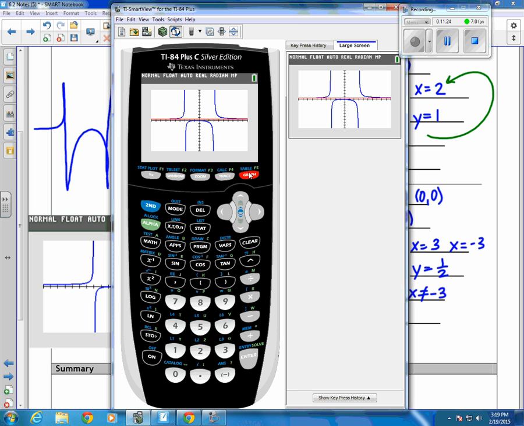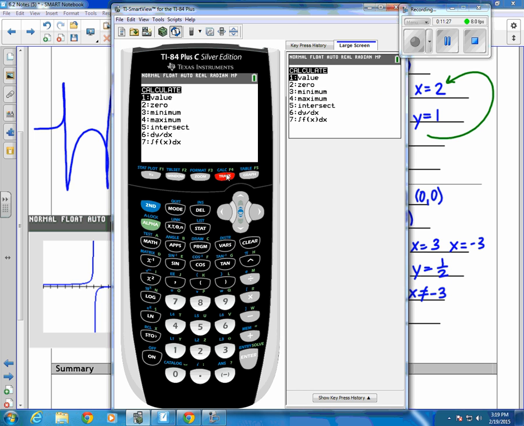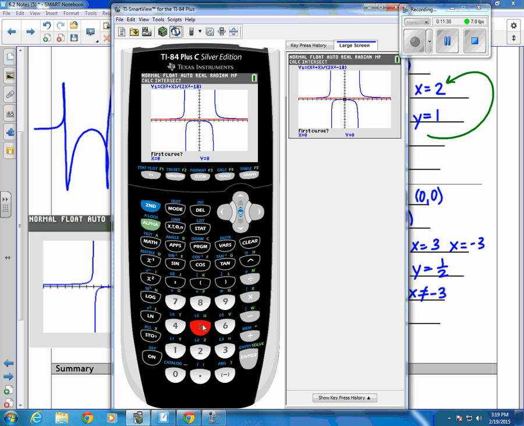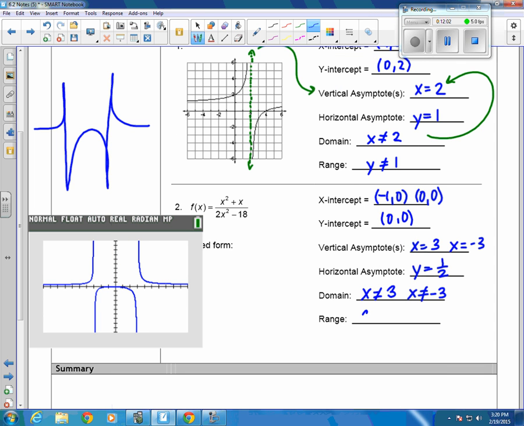We could zoom in, but it might intersect over here. You see it? Okay, so let's do second trace. 5. Now, I'm going to move over there. I'm going to shift curve so I can slide along that guy. If you want to shift curves, you can just press the up arrow, and it'll shift you to the other curve. I'm going to try to slide over to that one and press enter 3 times, and we'll see. Look at that. Did it hit the 0.5? Yeah. So that means that my range is actually what? All real numbers. Okay. So all real numbers.